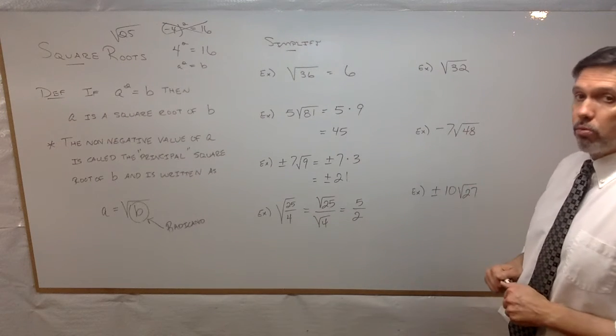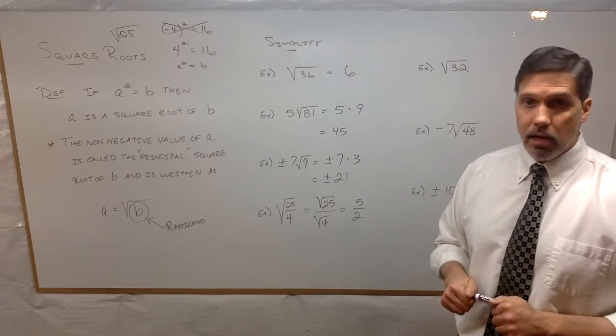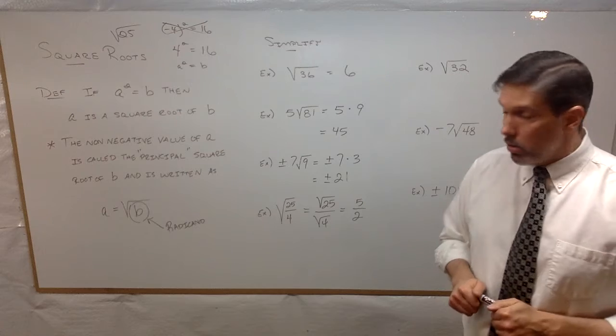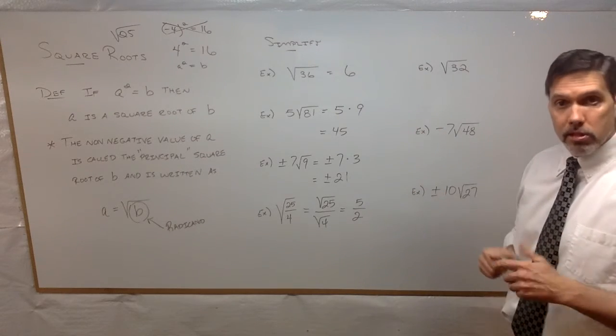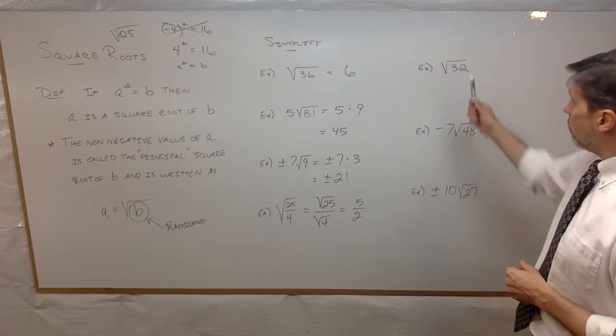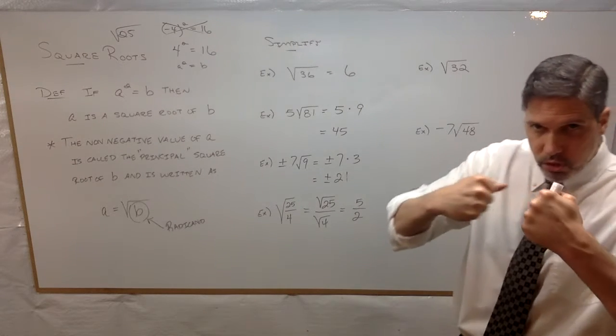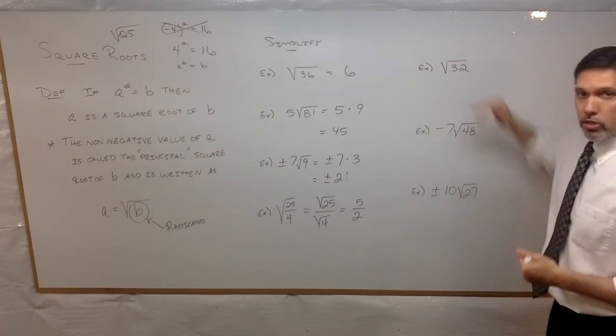Because when you take the square root of a number that's not a perfect square, you're going to get a pretty messy number. It's called an irrational number. And we're not looking for rounding here. We're looking for the simplest version that's still exactly the same. So what we have to do is extract the perfect square factor in this 32.